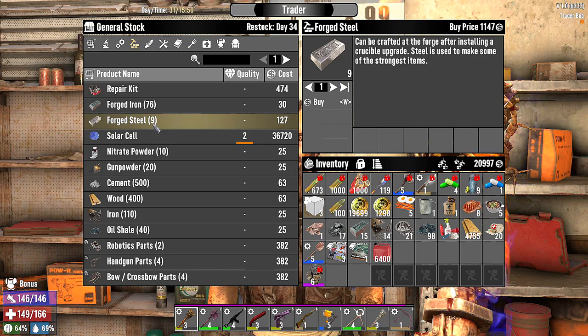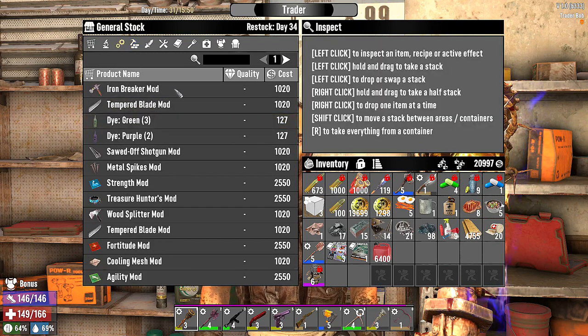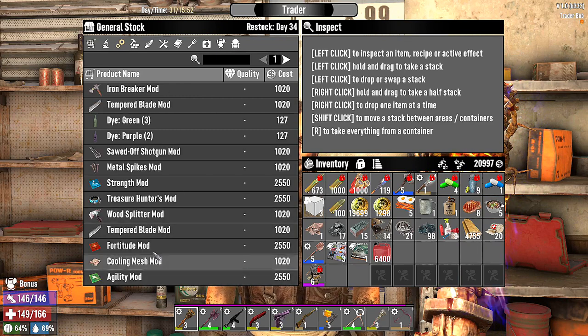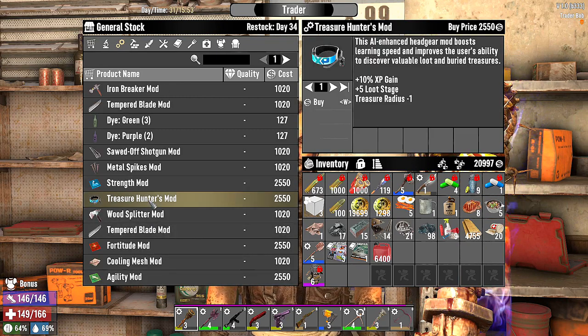It's only 9 pieces, Cubby. I mean, we can make it. We can get one more, James. Why I almost call you, you almost, somebody? I don't know. Dad? Okay, we're good. Oh, the treasure hunter mod. 10% XP gain, 5% plus 5 loot stage, and a 1 on treasure. That he has an agility mod and a fortitude mod.